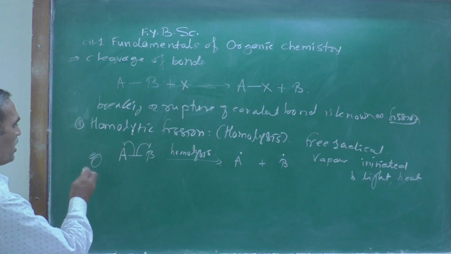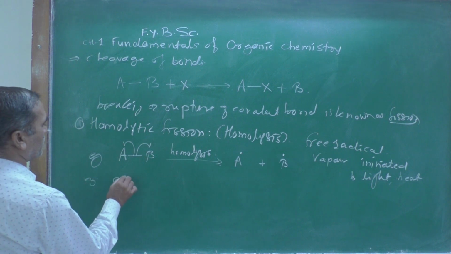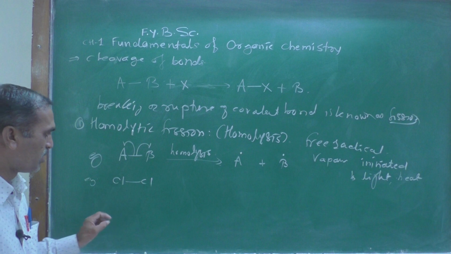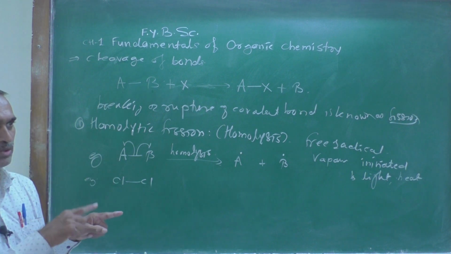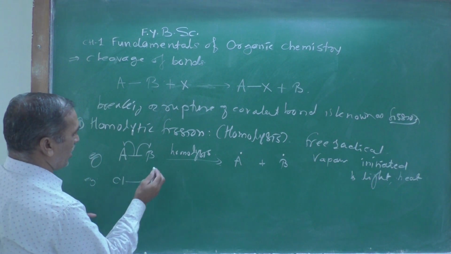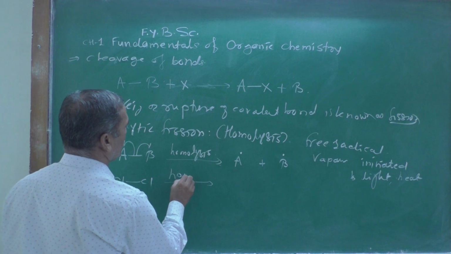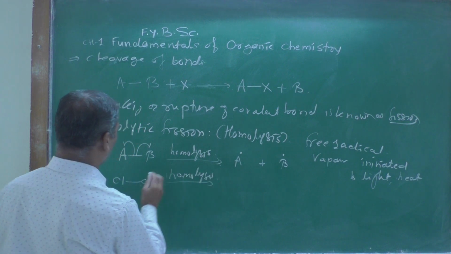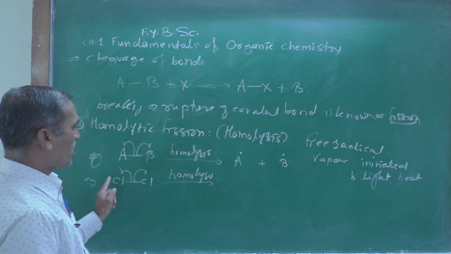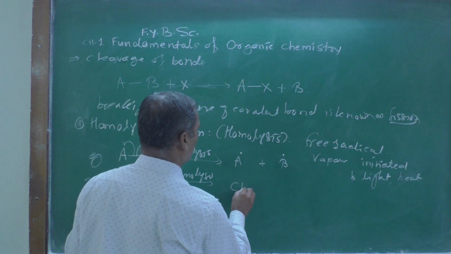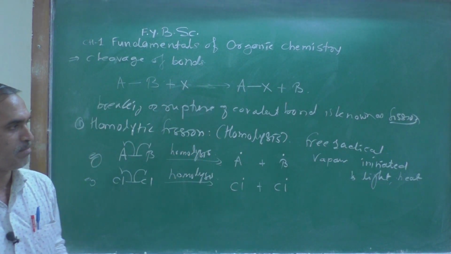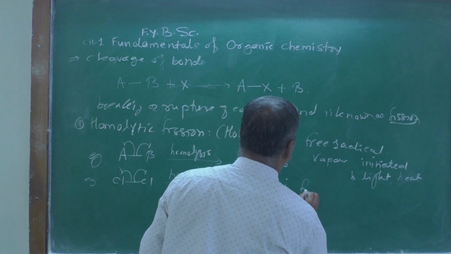These free radicals are highly reactive species. Now let us look at another example. Suppose there is a chlorine molecule, Cl2, and in Cl2, according to Lewis dot theory, there is one bond present between the two atoms. Again on homolysis, what do you get? One electron over here and one electron on the other chlorine atom. You are going to get one radical over here, another radical over here. So this type of species are known as free radicals.